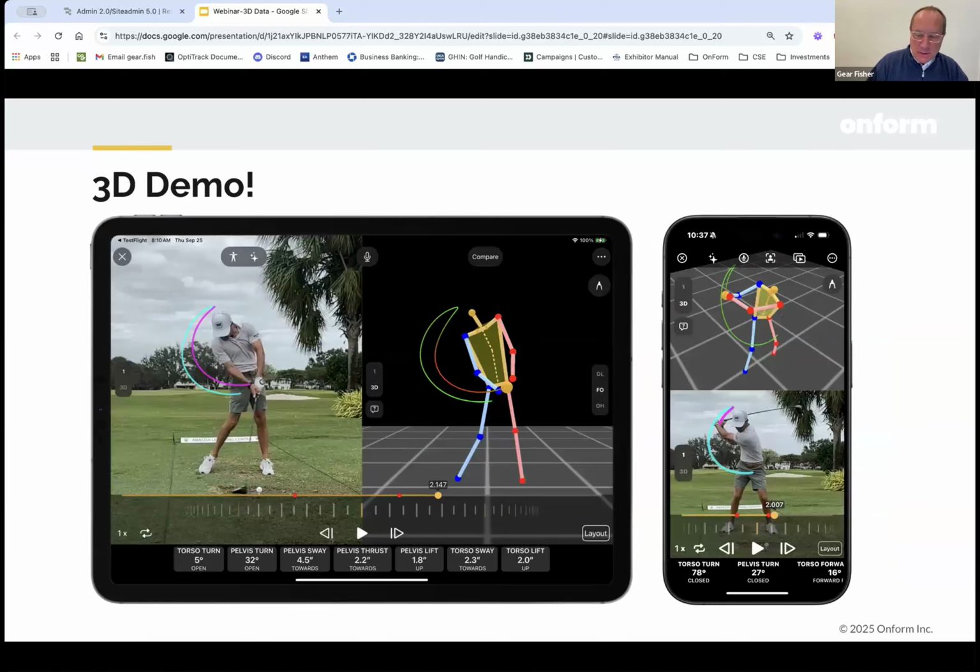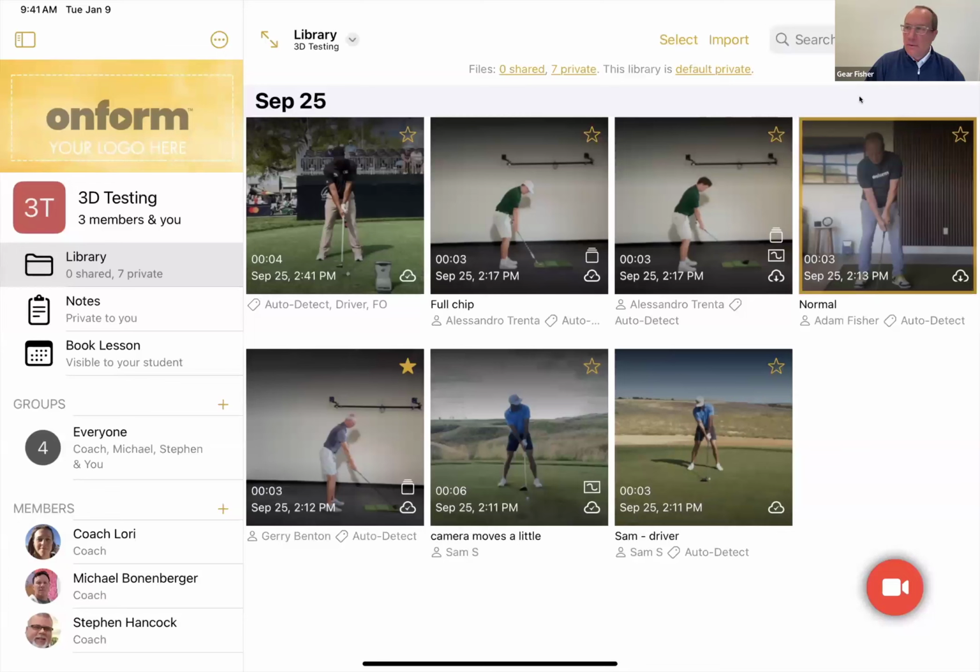All right, without further ado, let's get to the actual meat of this thing and do little 3D demos. So I'm going to go ahead and share my screen here, and we'll dive into my iPad. Should we stop? Are there any questions maybe we should take real quick before we get too much further? I'm just going to check in with our team here and see if there's anything. Yeah, a couple of questions that came in already answered. Okay, cool. Well, we'll just start going at it. I'm going to just dive into how to use 3D inside our app.